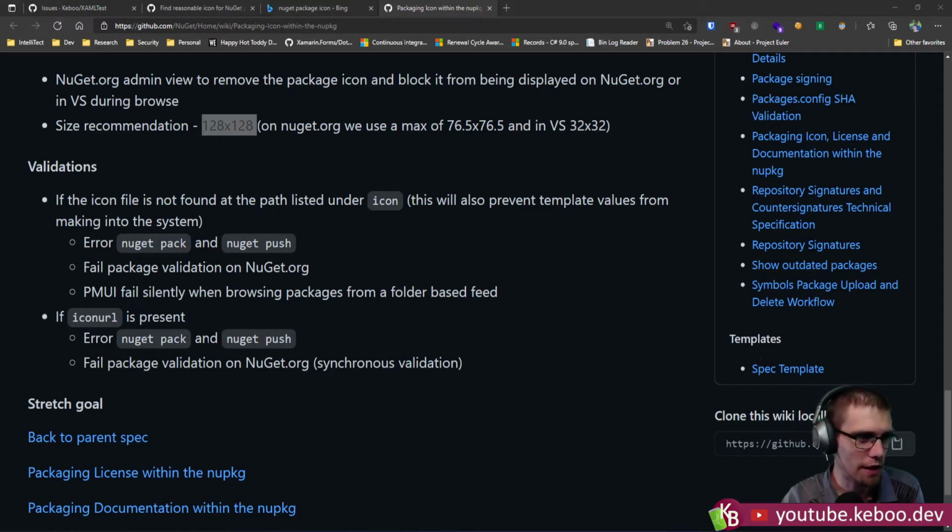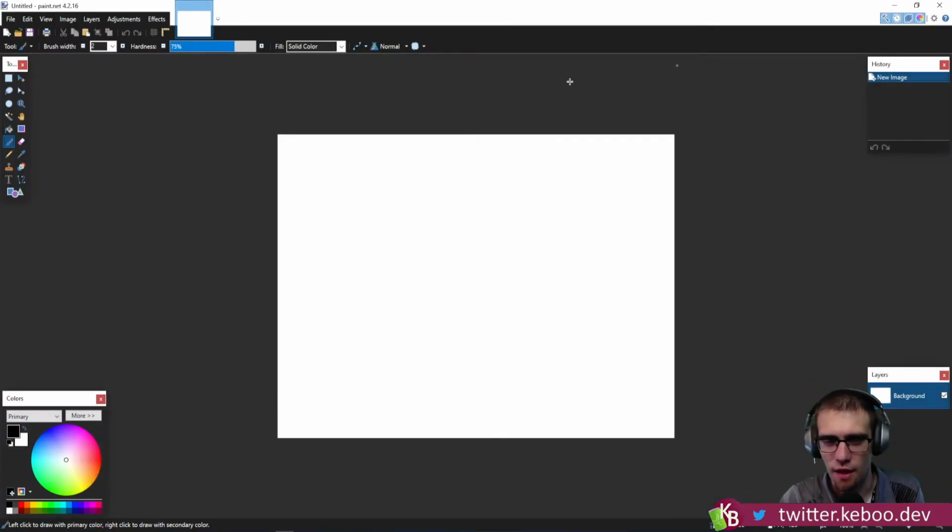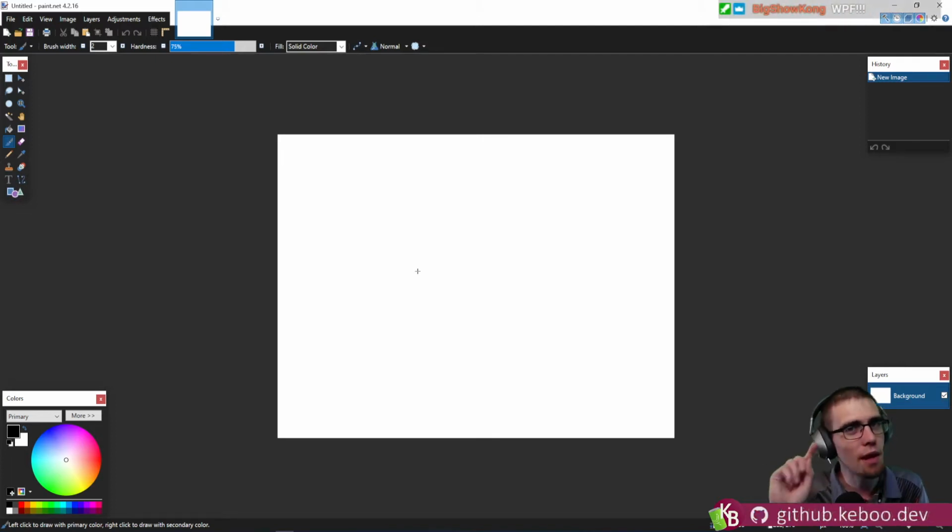Sounds like a job for Paint.net. I know. I am, again, not a designer, but this is my go-to editor tool, because this is the level of designiness I am good at. I'm better than MS Paint, but not good enough for what most people would consider really good.